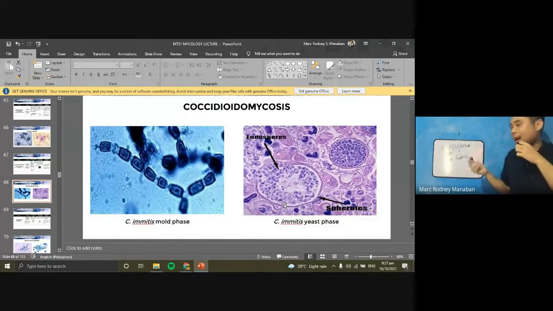Usually siya ang common. Ang H. capsulatum variant duboisii, siya ang common sa Africa. And usually yung mga cause kay mga lesions, no? Mga skin lesions ang iyang makos. Okay? Alright, so that's the different variants or varieties of H. capsulatum. Alright? Okay, so that's for histoplasmosis and coccidioidomycosis.